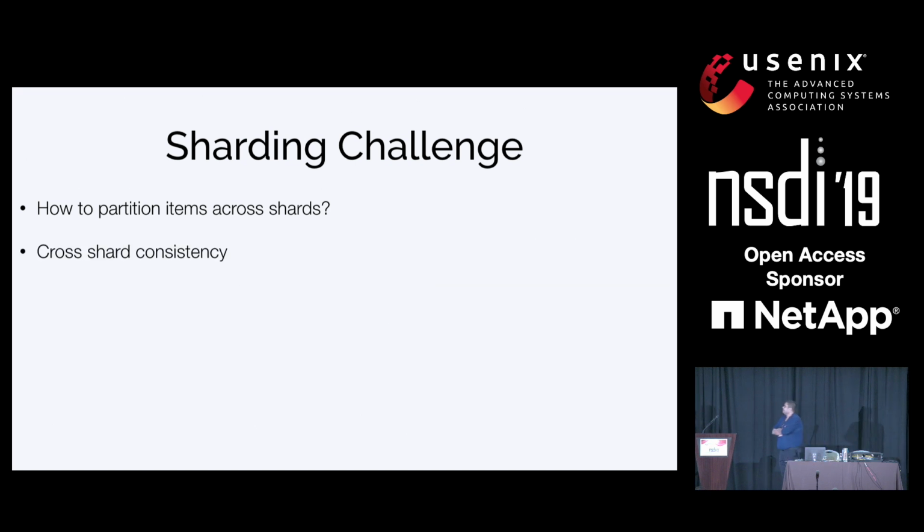OK. The other problem that shows up is cross-shard consistency. So remember how I said shards are completely independent? That's making an assumption that your workload allows partitioning in this way. So again, consider Twitter or Facebook or one of these usual websites, right? So Facebook in particular allows bidirectional relationships. So your friends, if you are someone's friend, they are also your friend. So at any moment in time when you decide to establish that relationship, Facebook needs to change both your data and their data. If you want to get consistency across these two, you need to somehow deal with the fact that these things are not entirely independent anymore. You somehow are coordinating between them.